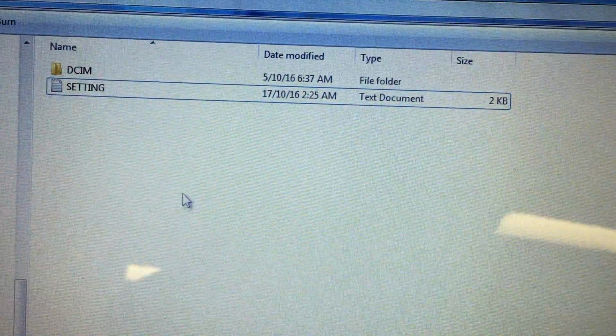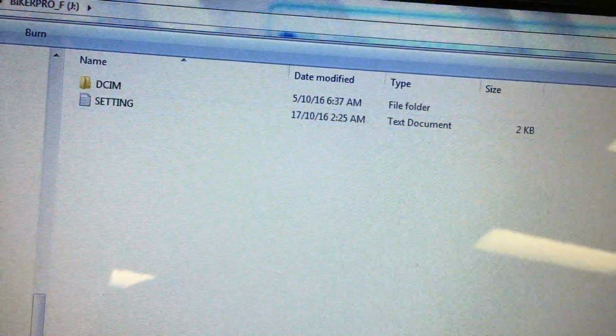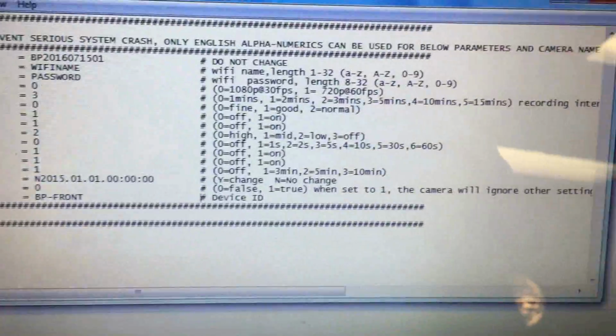The app is okay, but I find that it hangs or is a bit too slow, so I prefer to manually copy my video files or alter my settings through the text file on the computer.